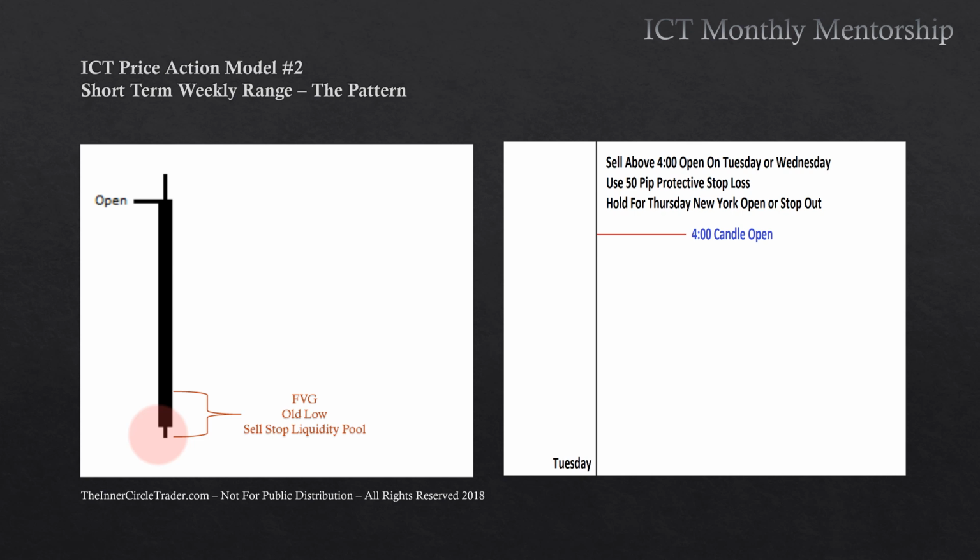So cable, having had the Brexit vote on this week's Tuesday, it helped us frame the idea of this intermediate term or intra-week reversal. It just so happened that Monday started right out the gate higher for GBP. But once we trade, let's assume that we trade down to that level and that our objectives have been met, we do not want to continuously follow this model over here, which is selling above the 400 opening on Tuesday or Wednesday.